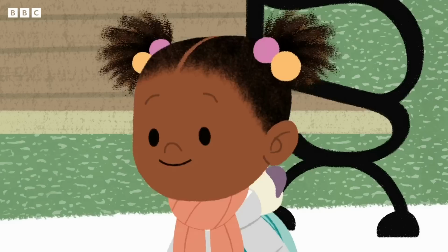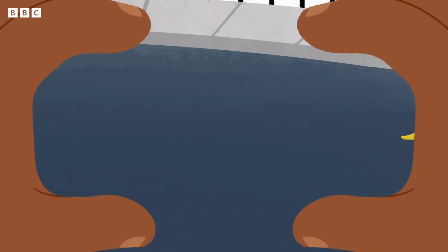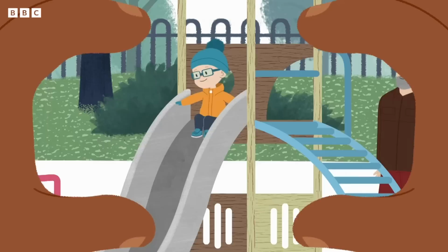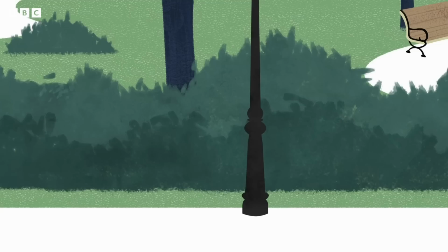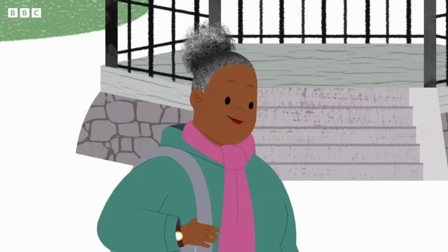See? Let's try and spot a swallow, Panda. I've looked everywhere, Gran Gran. I've looked in the sky, I've looked in the trees. I've even looked over the bridge. Oh, we won't see a swallow today, JoJo, because they all fly away in the winter.